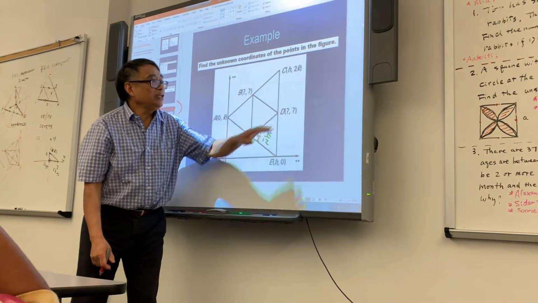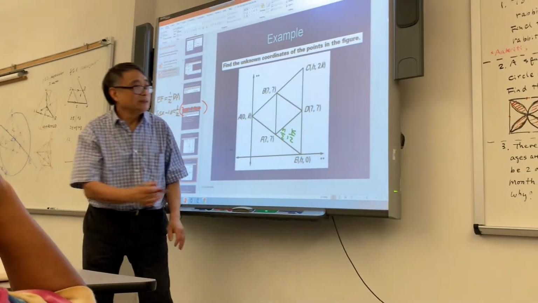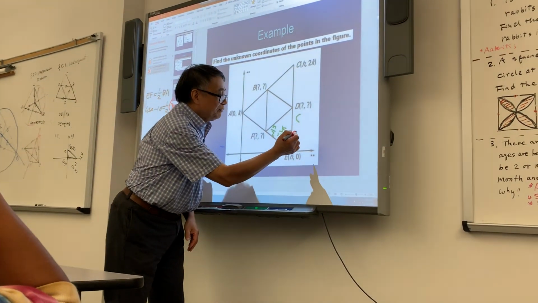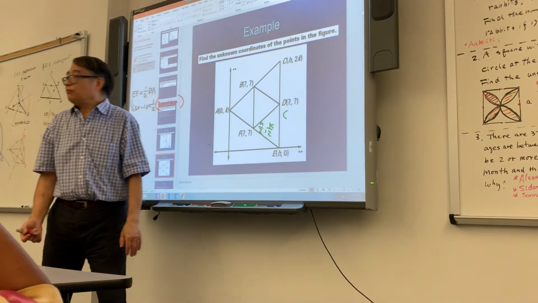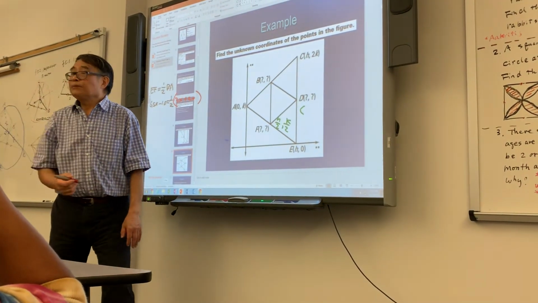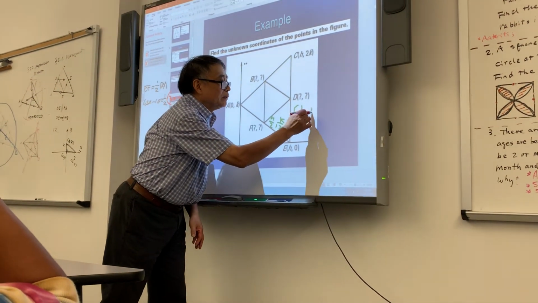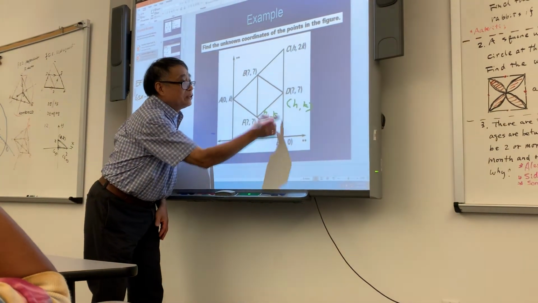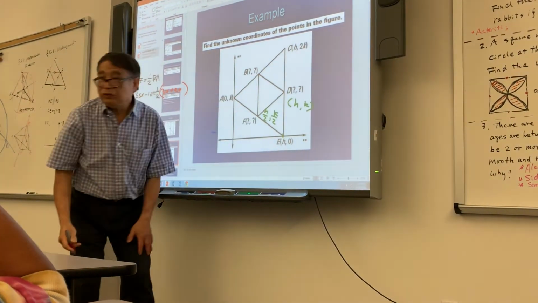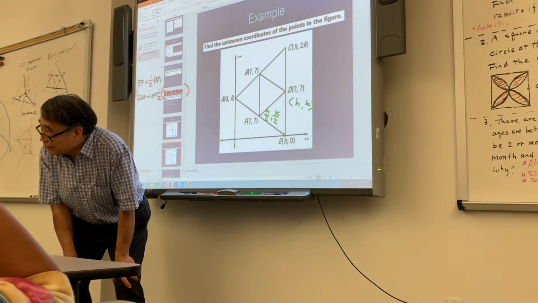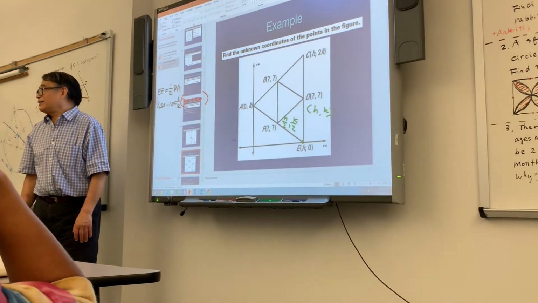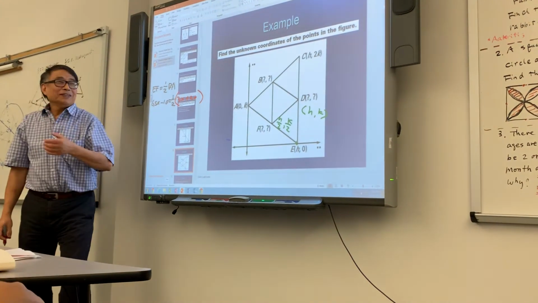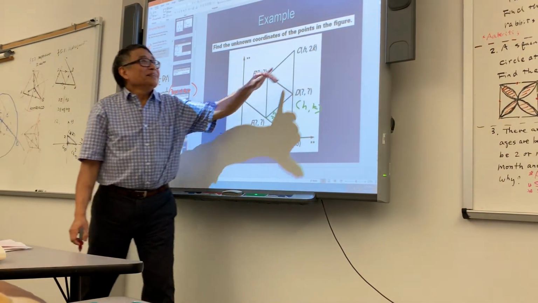How about this point D? Easy. Okay, please. 1/2 h, k. Because here is h, here is k. Is it okay? Maybe you cannot see the board. Where is k? You can see the board. You see k?